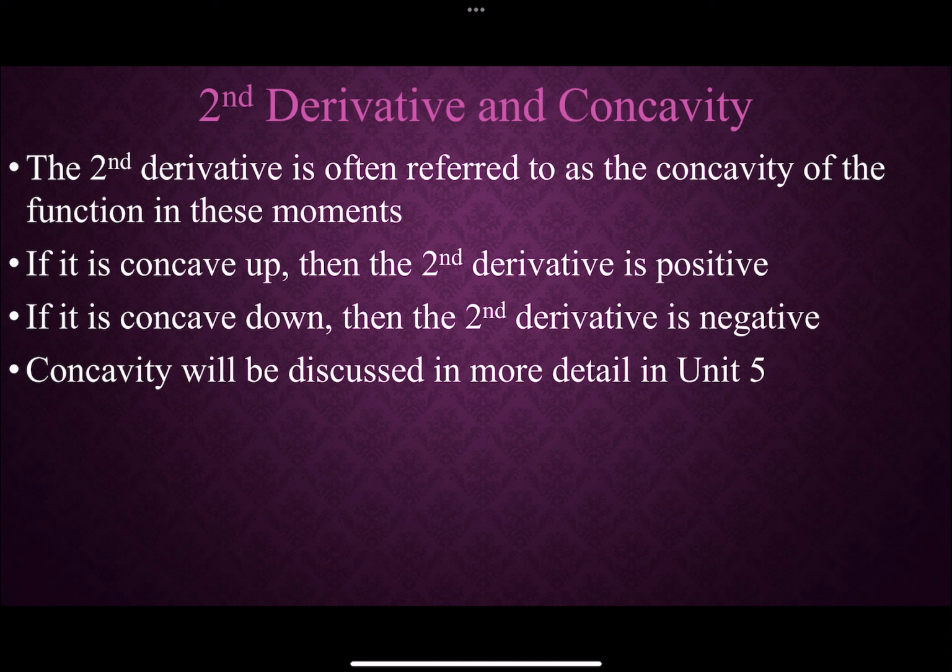They'll tell you directly the second derivative is positive. They'll tell you directly the second derivative is negative. They'll tell you concave up or concave down, or you'll have enough information from the original function to take a second derivative and substitute in and see, do I have a positive or negative value?